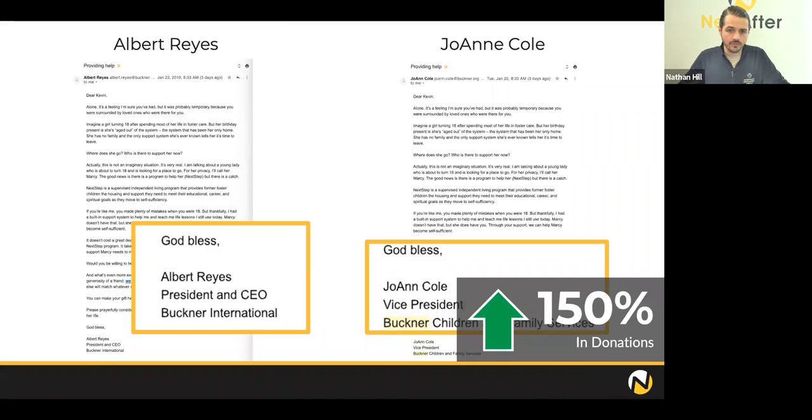The copy in both versions is exactly the same, but the difference is that Joanne was the more believable sender in this case. A bit more believable that someone like Joanne could be sending out ongoing, consistent communication to all of their donors. That's more believable than maybe the CEO sitting down and writing a bunch of emails to their entire email list. And Joanne is probably a little bit more attached to some of the specific stories in the specific programs. So maybe she's the best person to write this type of an email as opposed to the president or the CEO. So consider not just sending from a person, but also figuring out who's the right person to send from.